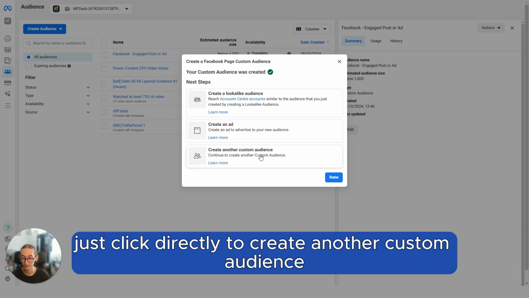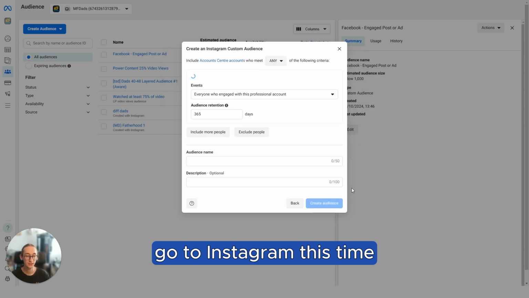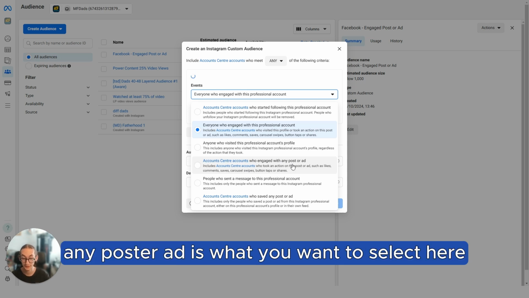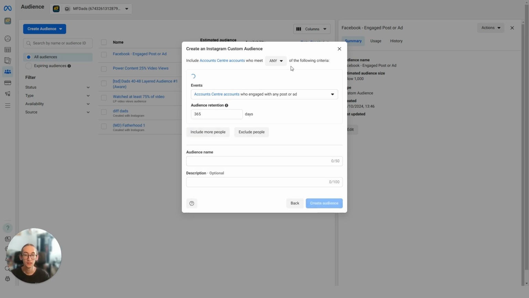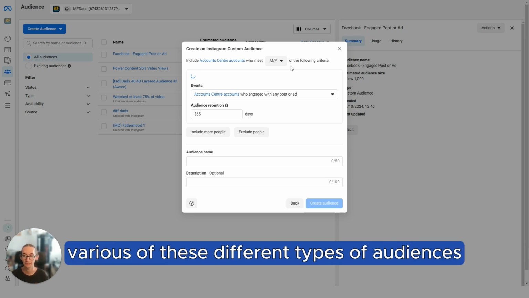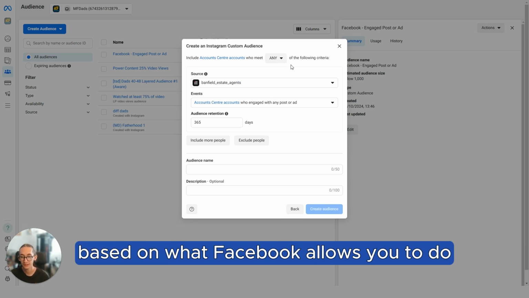We're going to just click directly to create another custom audience, go to Instagram this time, and as you're setting these up, again, who engaged with any post or ad is what you'll want to select here. What you'll notice is we're creating various of these different types of audiences based on what Facebook allows you to do, Facebook and Instagram.